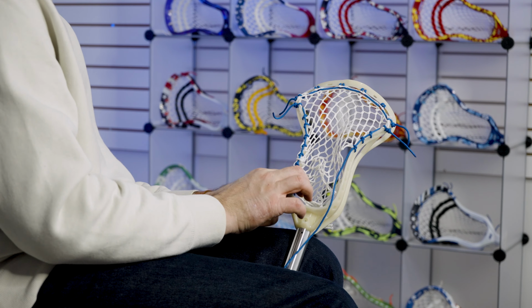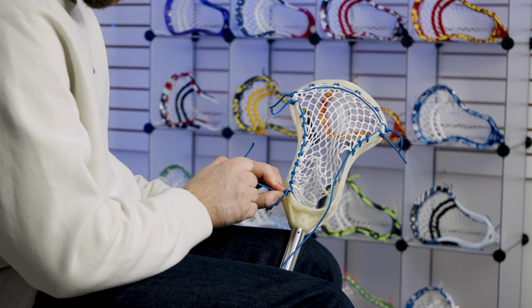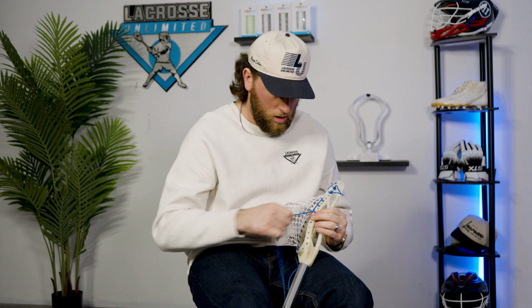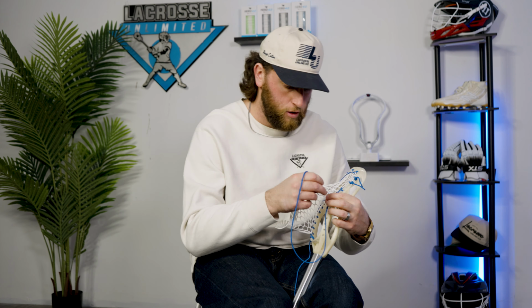So again, this is our first time stringing the Logik. I am pretty pleased with how that first side turned out. I think that'll be a decent pocket. So now I'm gonna go down and do the exact thing on the other side. So it's 2 knotted SIs, a 1 knotted SI, 2 more, and then you just finish it off.